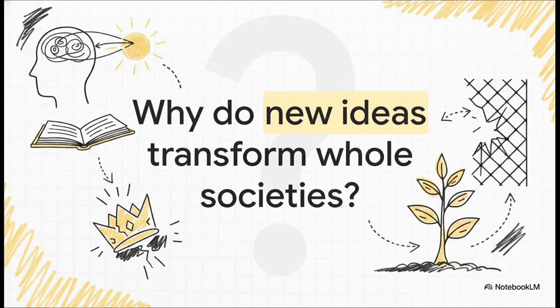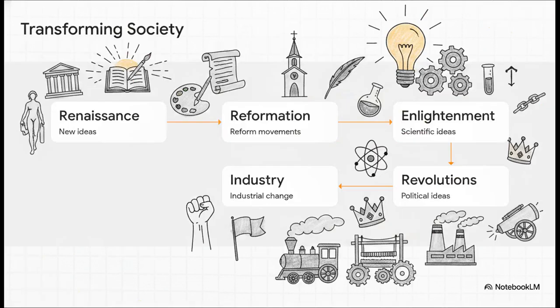How does a single new thought like, hey, maybe the Earth actually orbits the sun, or maybe kings don't have a divine right to rule, how does that completely rewrite the rules of a society? This era is all about the explosive power of ideas. Let's see how this builds step by step.